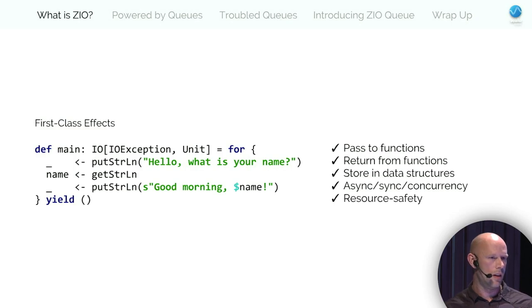these things running in different threads, or are they running asynchronously or synchronously? You don't have to worry about those low-level details, and your code is going to look the same regardless, which frees you to focus on the domain logic, the business logic, and not have to worry about these messy, sort of arcane implementation details. It's just getting in the way of understanding the correctness of your software.